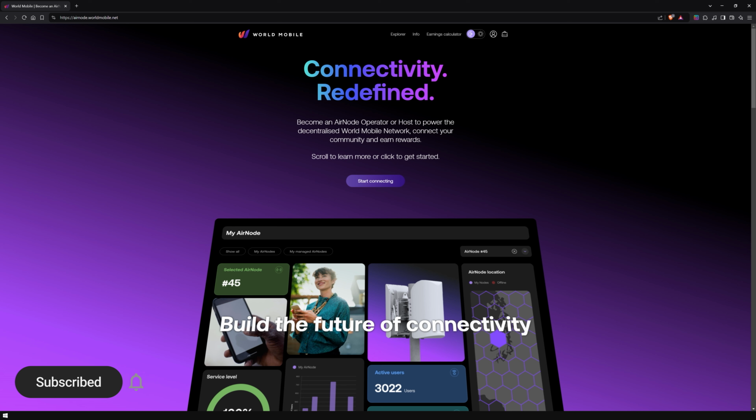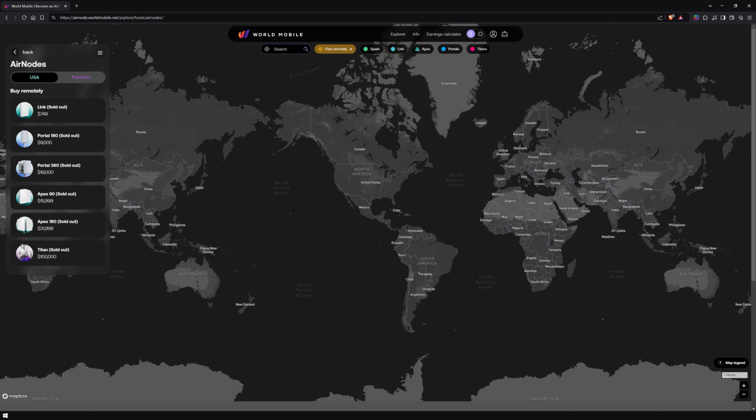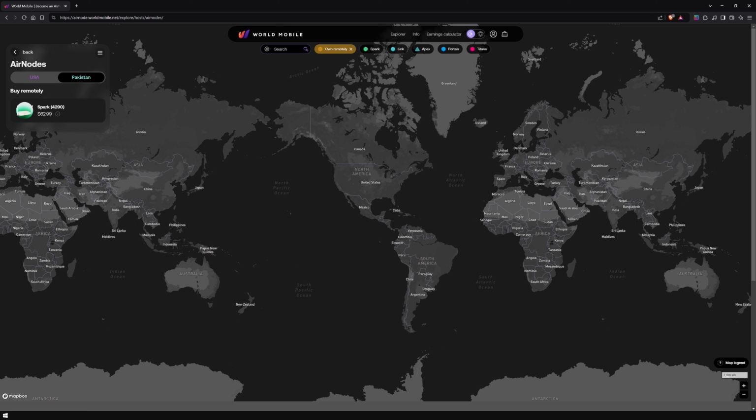Today, we are exploring the latest Batch 3 Drop 3 sale. For now, it is important to know that AirNodes are available only when new batches go live, which is roughly every month. When the sale goes live, you will first explore the available AirNodes. You can browse through the available nodes by location and select your favorites.